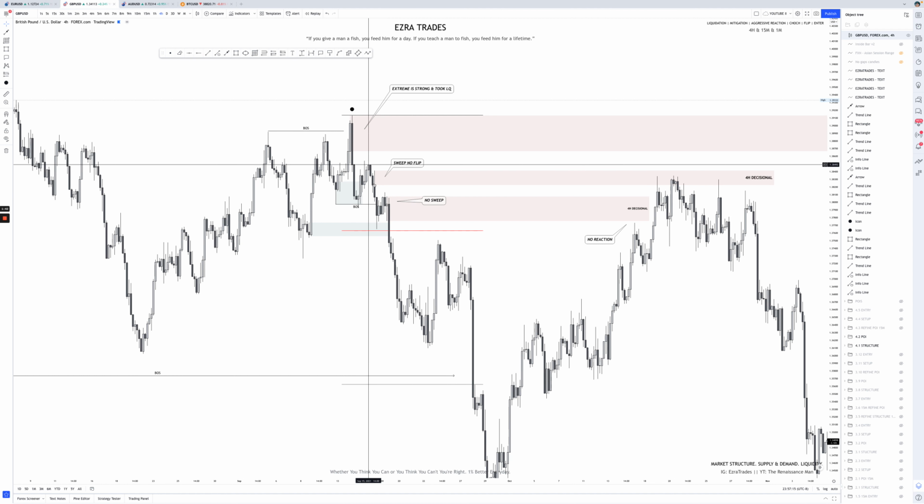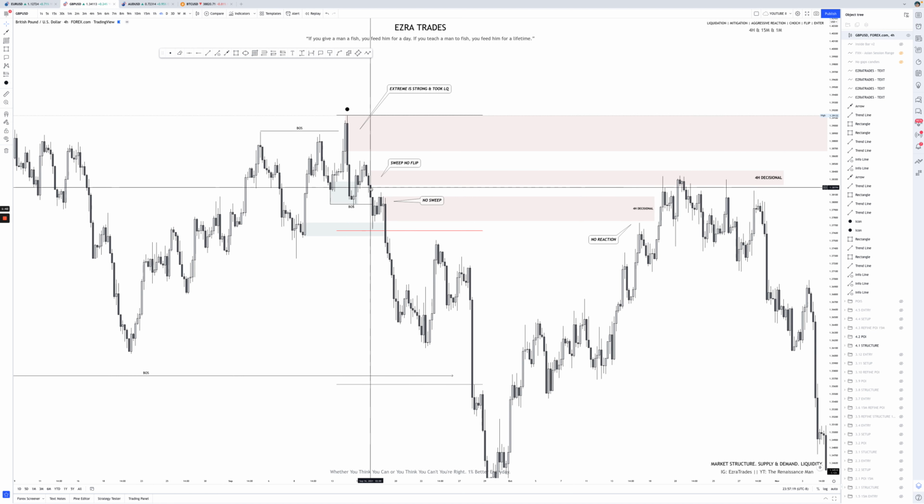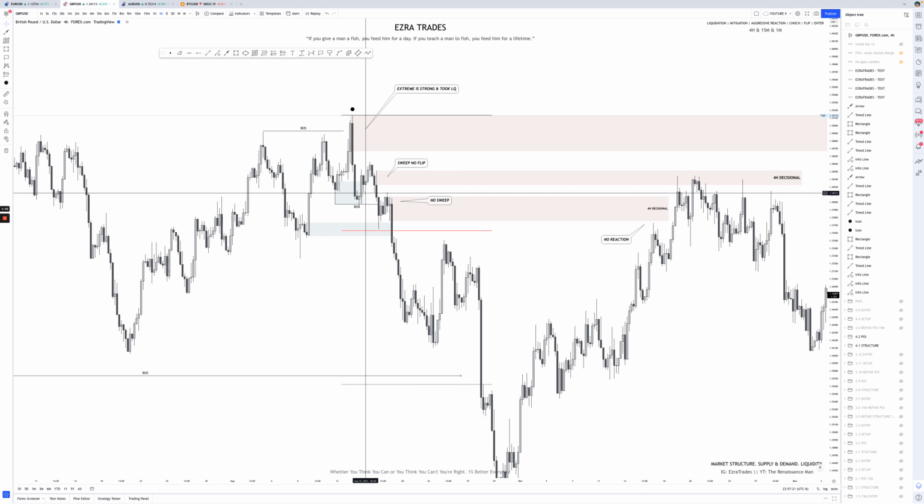We have this high to this low, right? In there, what do we have? We have this area that's a sweep, right? If we drag this out to the right, and now we focus on this area here, we have this demand, price taps. Well, actually, price pierced it, so it's not really that valid here.